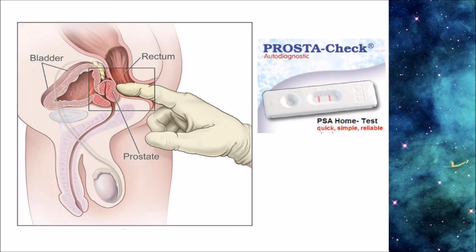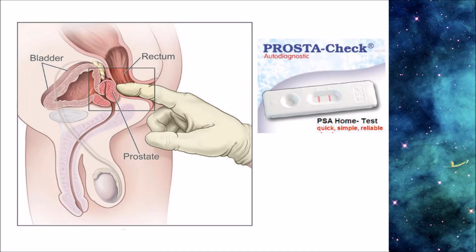Now, if your doctor suspects that you might have prostate cancer, he may also do a PSA test. And PSA stands for prostate specific antigen. And this is an antigen that is normally produced by the prostate. It's part of the seminal fluid, but it tends to increase if the prostate becomes cancerous. And so we can use your PSA number as an indicator for how likely it is that you may have prostate cancer. Again, it's not definitive, and there's a lot of research now showing that high prostate specific antigen numbers are not necessarily cancerous and that we don't pay too much attention to them.